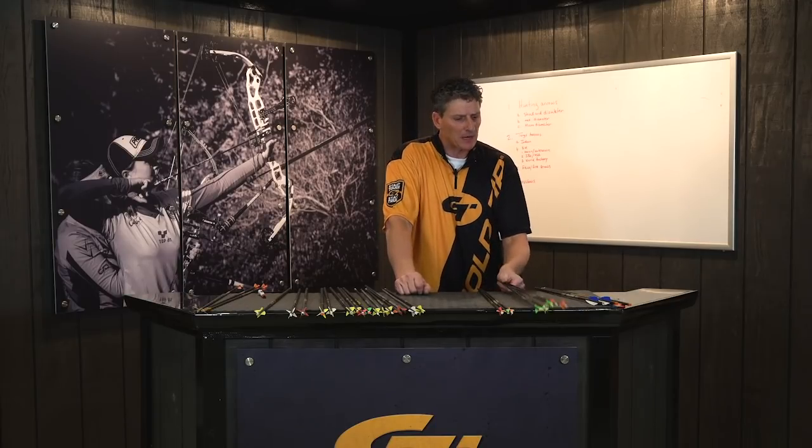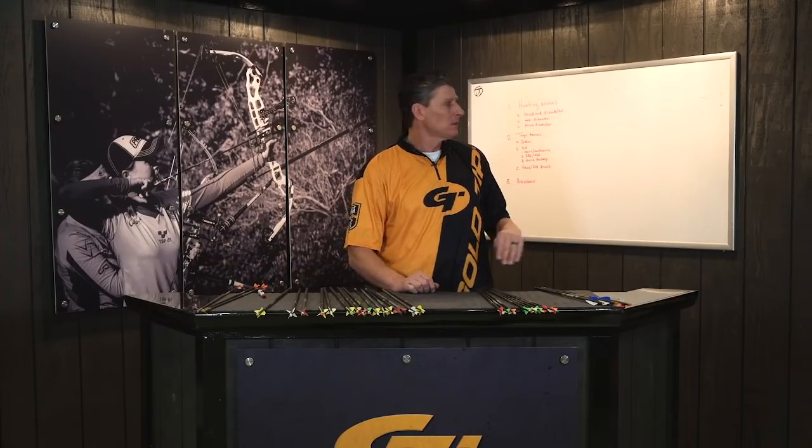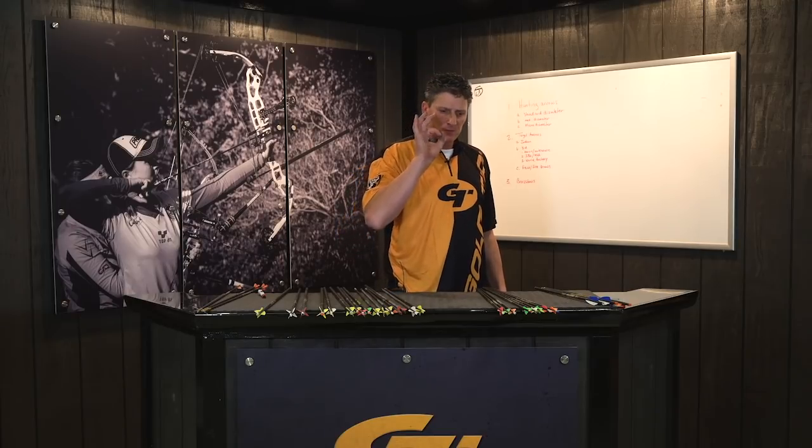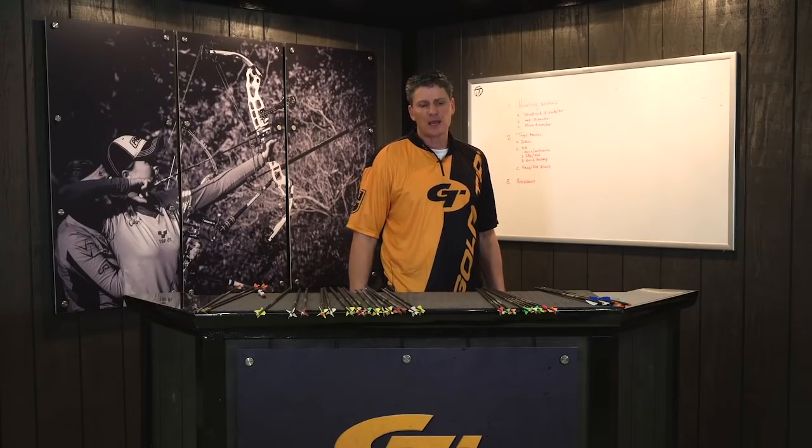You're going to find that these micro diameter arrows are a little trickier to tune. You have to follow that dynamic spine tuning, where we went through matching all those arrows through paper, and then you're going to find a set of arrows that are just phenomenally accurate and going to stand up to a lot of abuse.